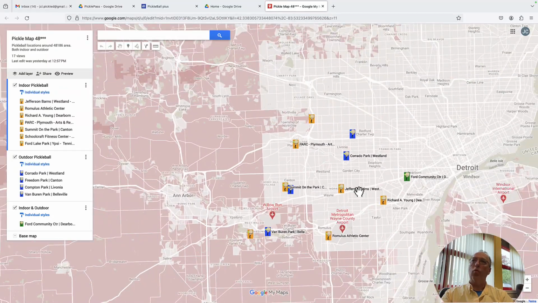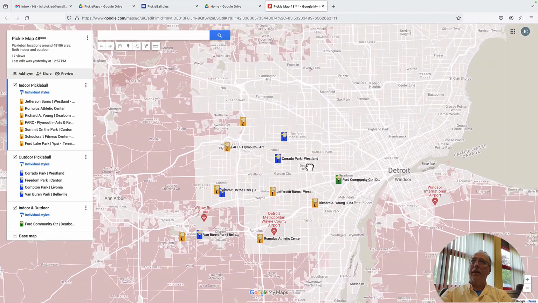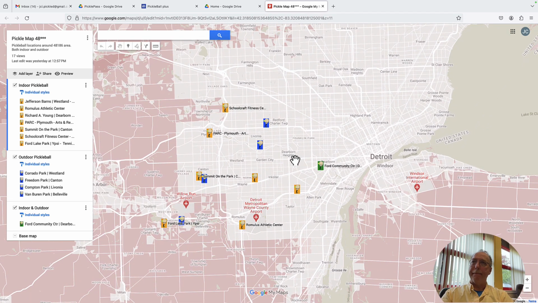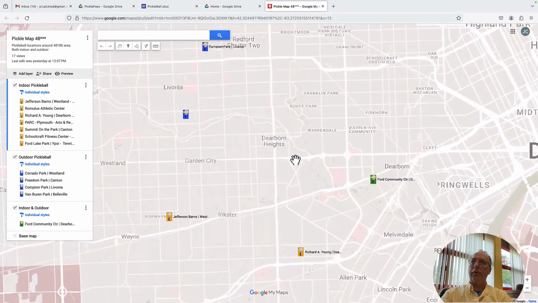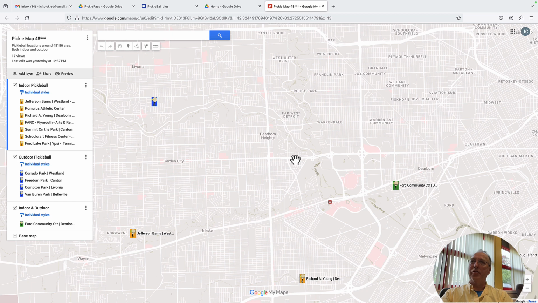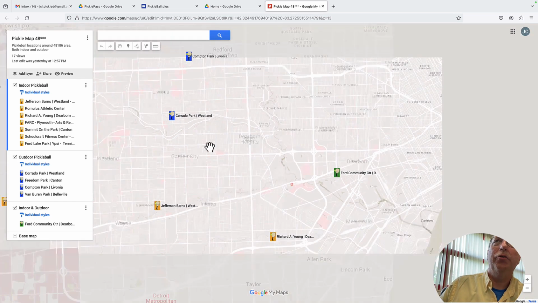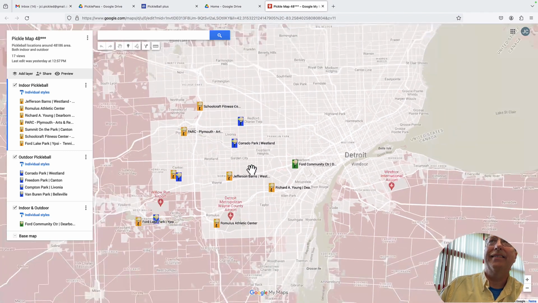Trying to zoom in just a smidge. Oh, I forget I have a mouse too. There we go. That's easier.